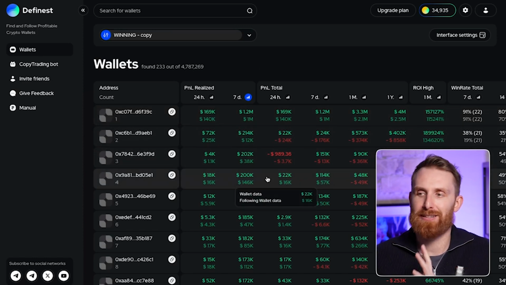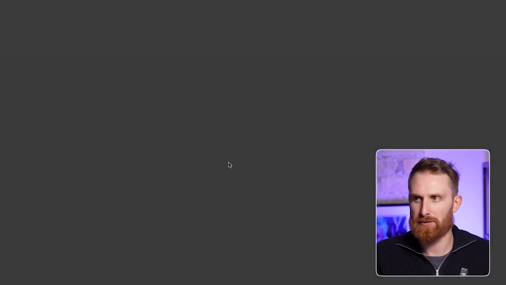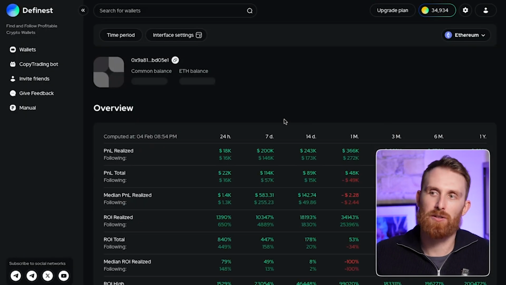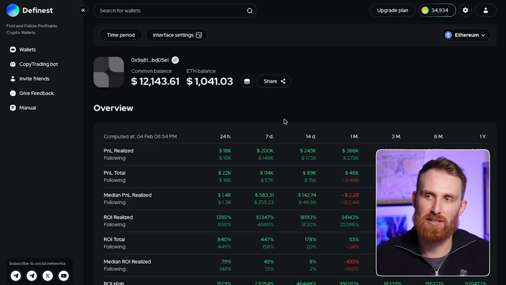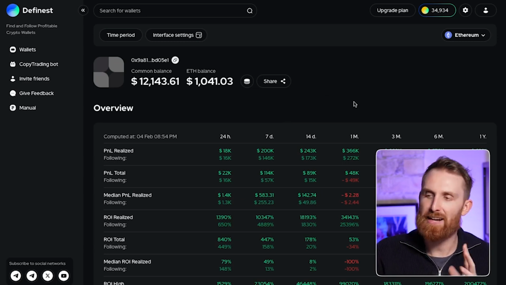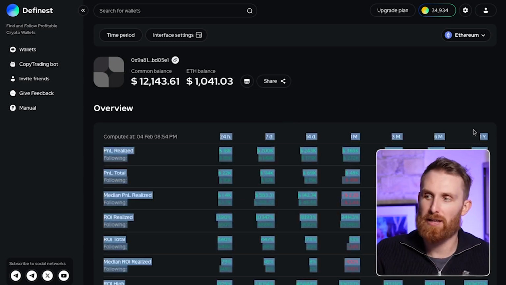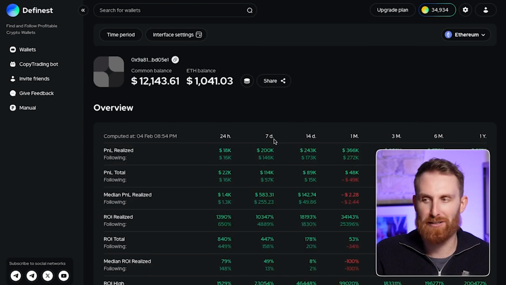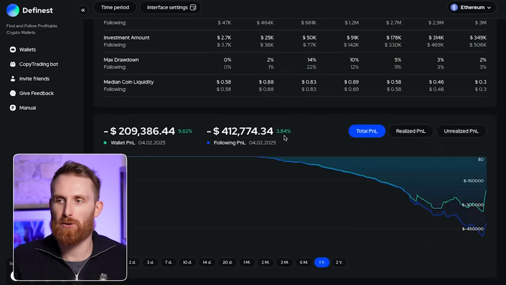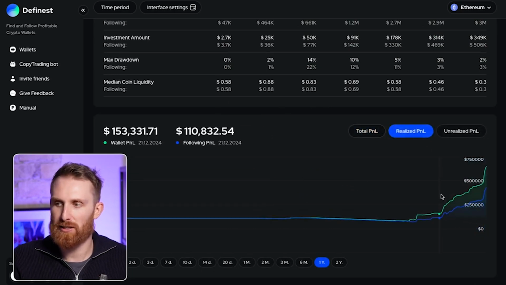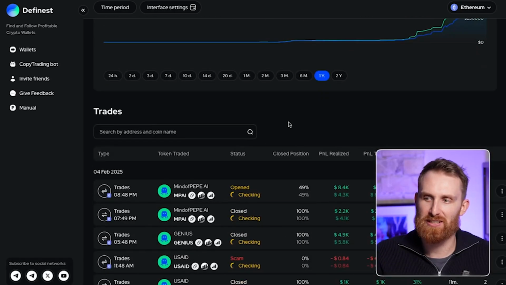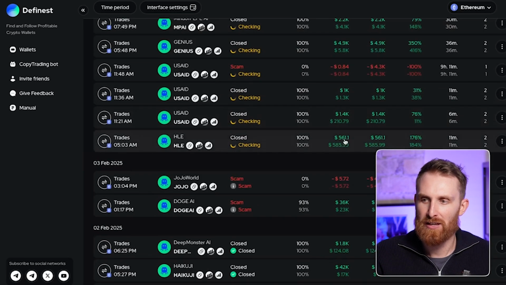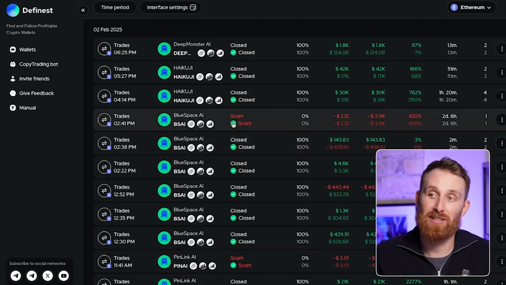And if you want to actually dig deeper, you can even click on this wallet. And this will give you all the information about this user, this trader, this insider, his balance. You can actually find all the filters and even time periods. So you can actually check all this info. Again, I made it green because, of course, I like green. If you scroll down, you can even see the wallet, the progress, the realized panel, so you can see how it goes. You can also see the past trades, how did it go. So all the information is right here. Even you can see the scams.